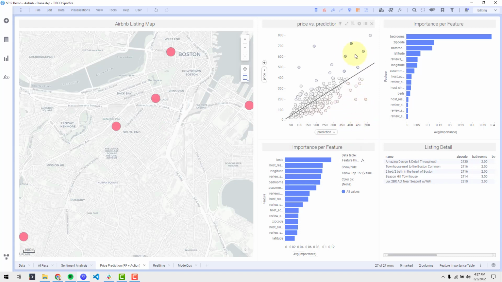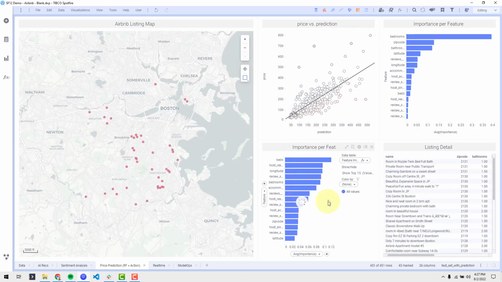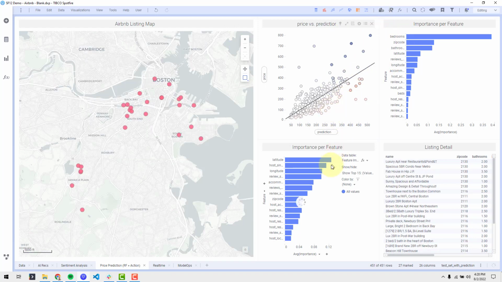Now what we're seeing is for the selected data, we can select data and have an automatic recomputation of that data. So as I mark certain values, we're recomputing this data function and we're seeing what matters the most. The latitude here is making a big difference in why these are lower priced Airbnbs. In these lower priced Airbnbs, the latitude is making the big difference. And for the higher priced Airbnbs, we can select them and see what's making a difference in that feature set. We're seeing latitude and longitude, we're seeing review score, we're seeing number of bathrooms.